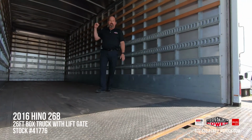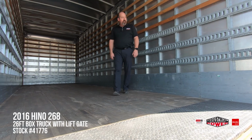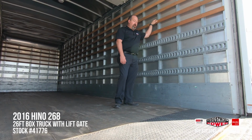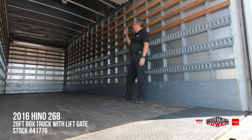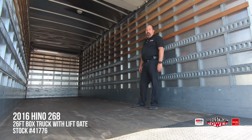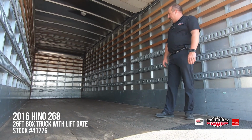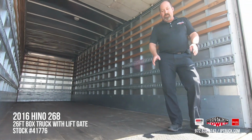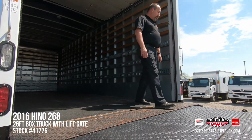As we come in, it is a 26-foot, 103 tall, 102 wide, really nice truck. It's got 3 rows of E-track. It's got the Apatong slats and the steel-covered scuff all the way around. It's got a nice aluminum roof in it, 2 dome lights for that early morning or late evening deliveries. It's got a really good laminated hardwood floor that's in really good shape. And it's got the forklift package plate on the back, because when you come in and out, this is your main wear area. It won't wear it out.